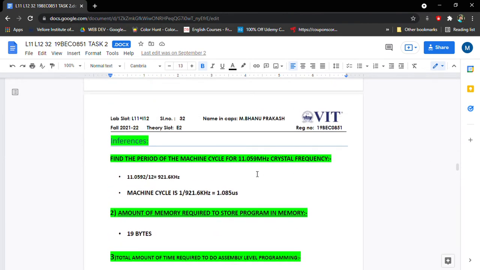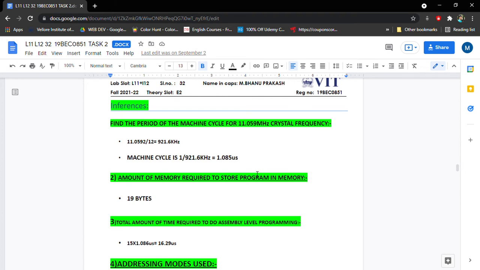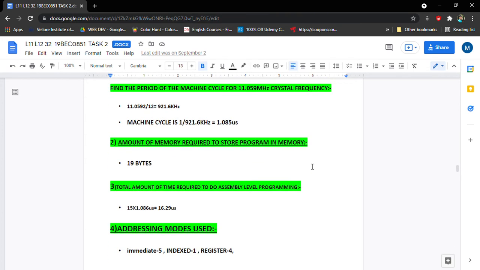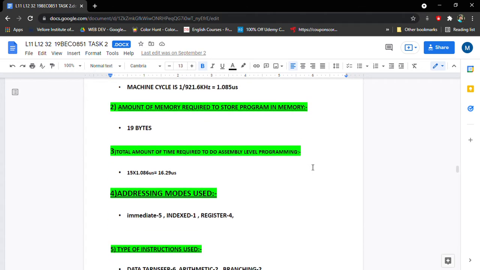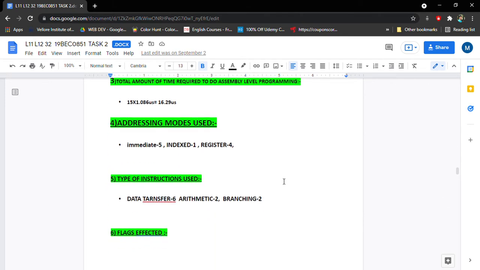Coming to the inferences, the machine cycle is 1.085 milliseconds, and the memory required to store the program is 19 bytes. The total time required for the assembly level program is 16.29 milliseconds. Addressing modes used are immediate 5, indexed 1 and register 4. Type of instruction used: data transfer 6, arithmetic 2 and branching 2.